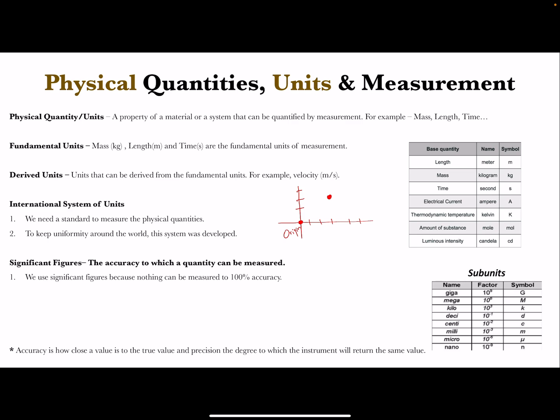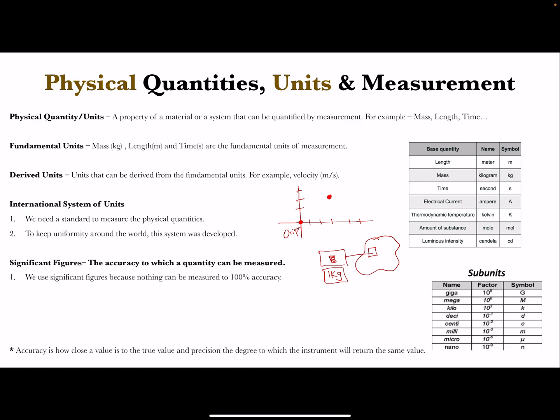Now, mass, length, time, they're all physical quantities. But if I say, for example, 10 kgs, what does 10 kg mean? So what happened was that physicists defined a standard. This is just an example. Let's say they found uranium, or some kind of rock somewhere. They extracted a piece of this rock, preserved it in a laboratory, and said, you know what? The mass of this object is 1 kg. That will serve as our reference point.